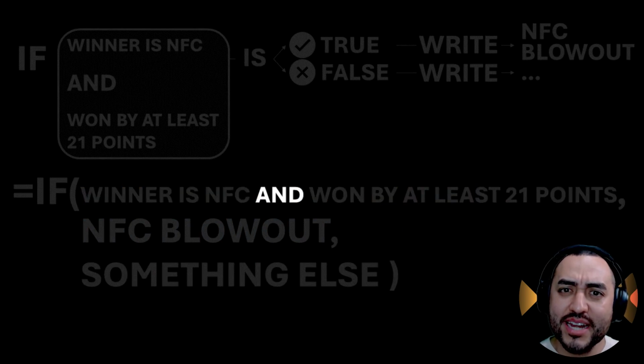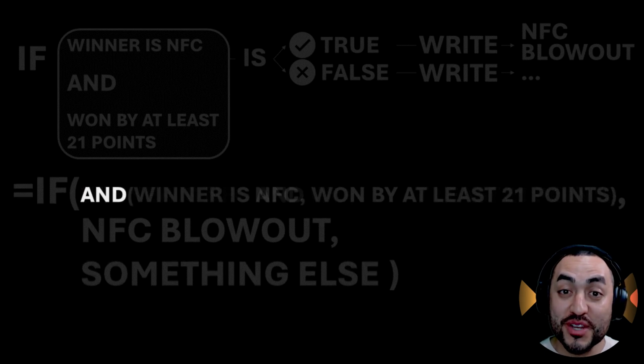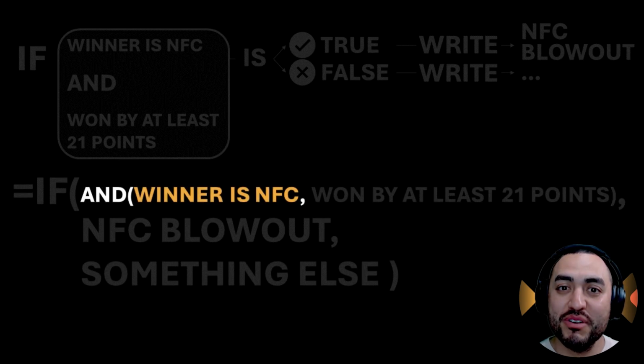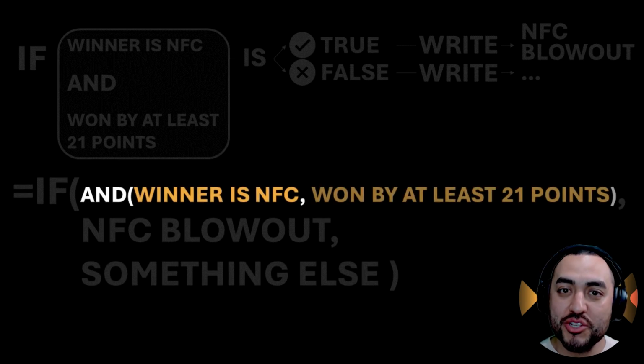How do we write AND in Excel? Well, there's an AND function, and it's really simple. All we have to do is move that AND to the front. Write parentheses, then inside those parentheses, write all the conditions that have to be true for the whole test to be true. We have just two conditions.